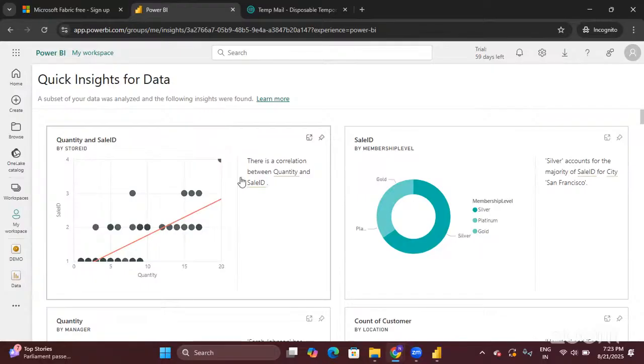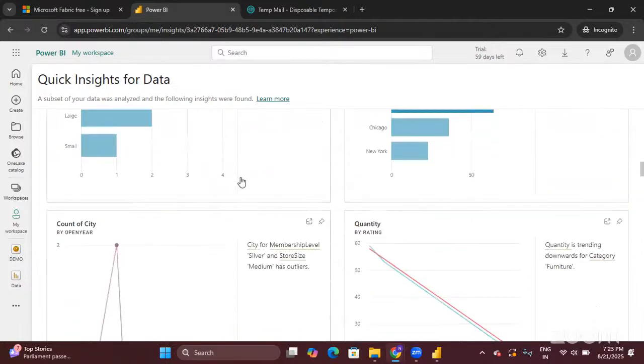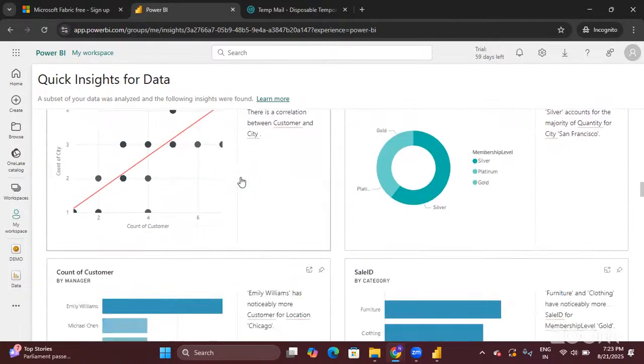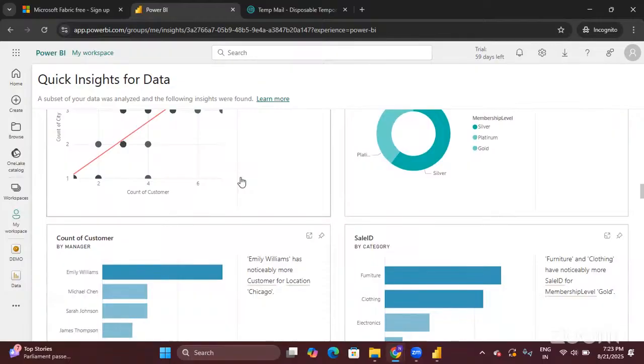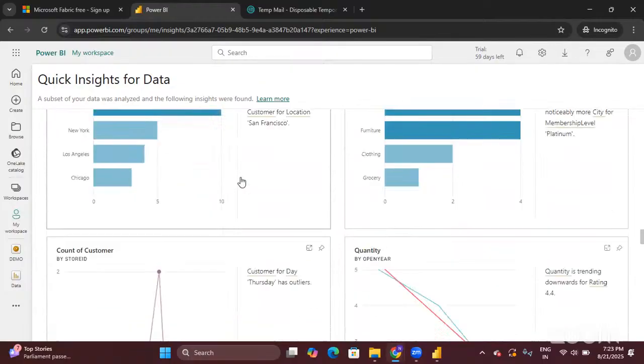All the quick insights were being displayed. So these visualizations are generated by Power BI, not by us. Okay, they are generated by Power BI.